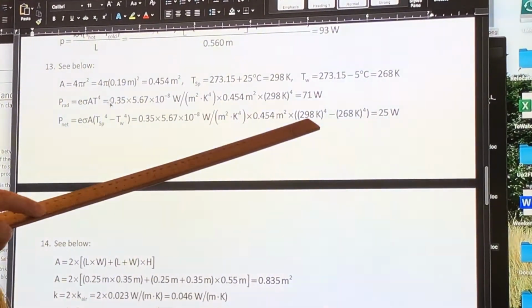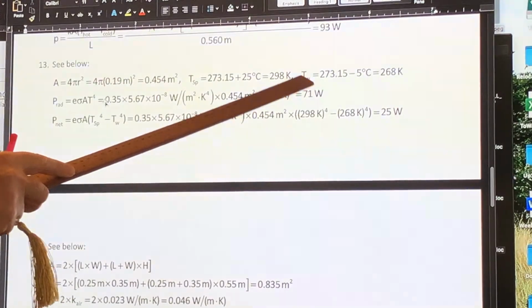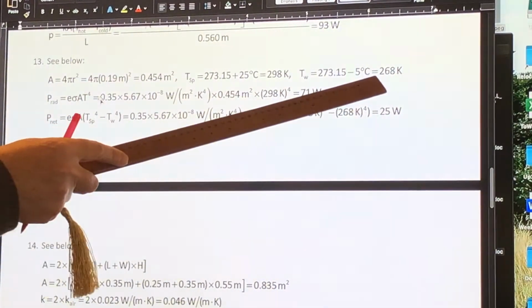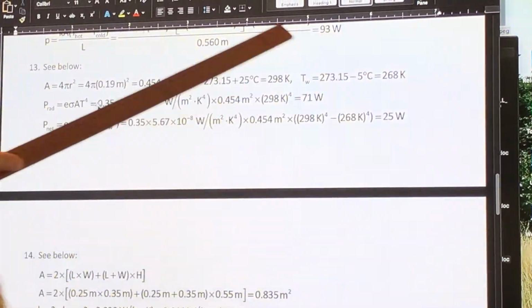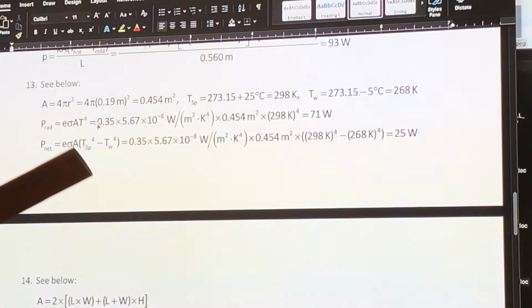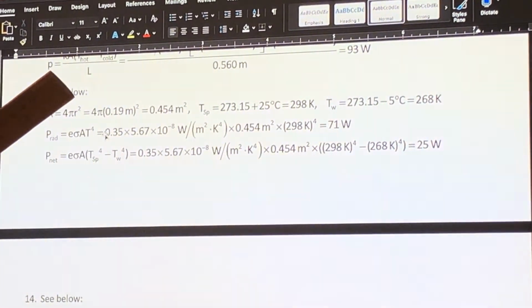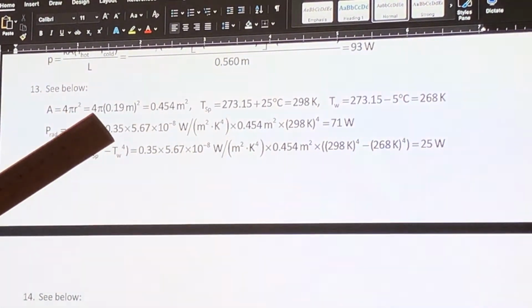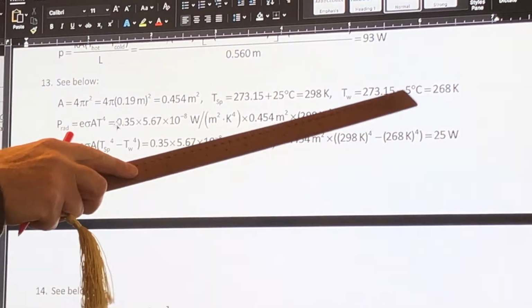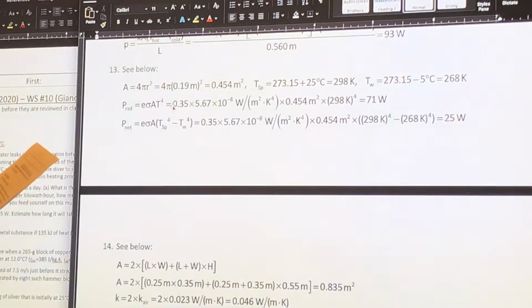The walls, I guess that's the temperature of the walls, isn't it? That's why I've got a W there. That's the temperature of the walls in Kelvin. Okay. I'm wondering why I've got... hang on. Oh yeah, -5 degrees. Yeah, that's kind of odd. The really cold walls, I guess.